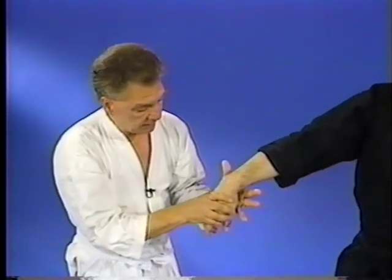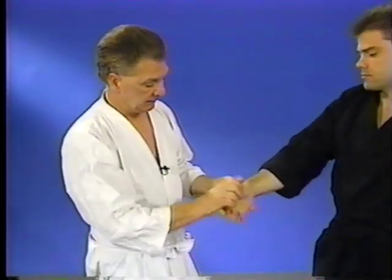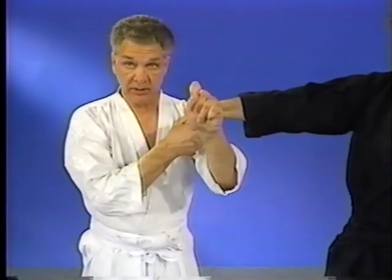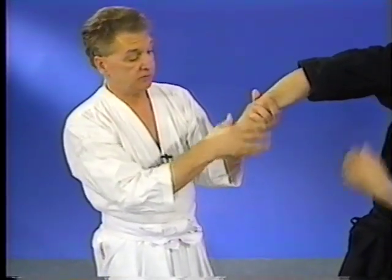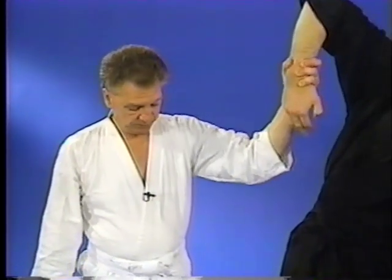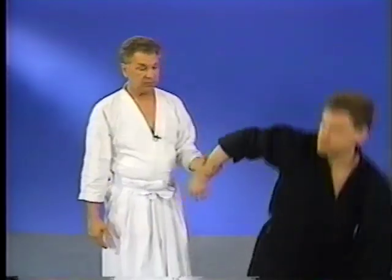This knuckle and grasp with your thumb and forefinger forms a fairly tight grip. You need only to press upward and downward to cause intense pain. We'll review this. This area right here, very, very painful. Placing a knuckle, again, using this knuckle, placing it here, squeezing the thumb and forefinger, and with the addition of other fingers, you can force your opponent right off his feet, or downward even, into a painful hold.